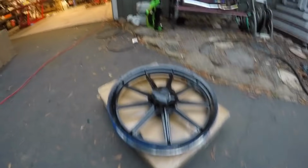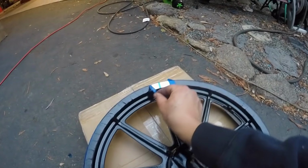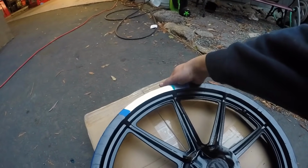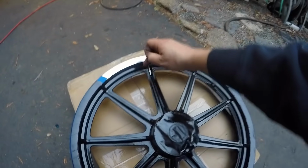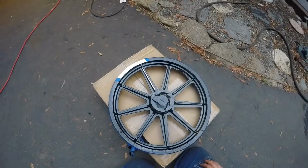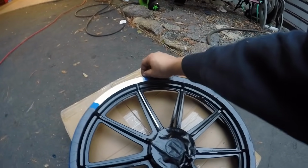All right, so here is the front wheel, and let's take a look and see how it looks with everything removed here. Oh yeah, that is gonna look awesome. Check that out. Let me get the rest of this tape off here.